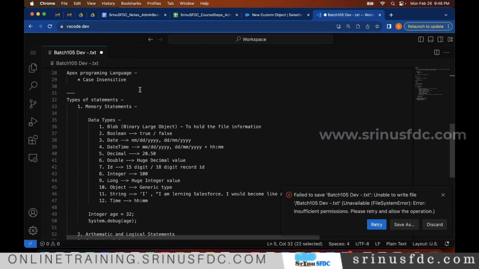First we are understanding the middle layer, how to write the program. Later, after learning about the database commands, we'll see how this code can interact with the database. Once we know that, we learn how to develop the web page, how we can connect that web page with the Apex programming language, and how that program will interact with the database.